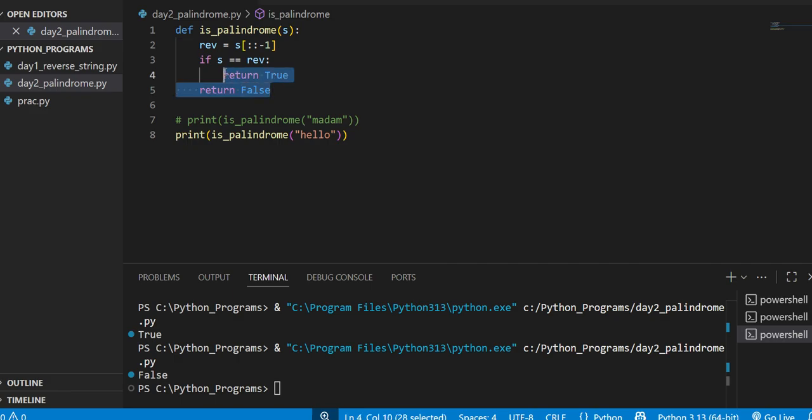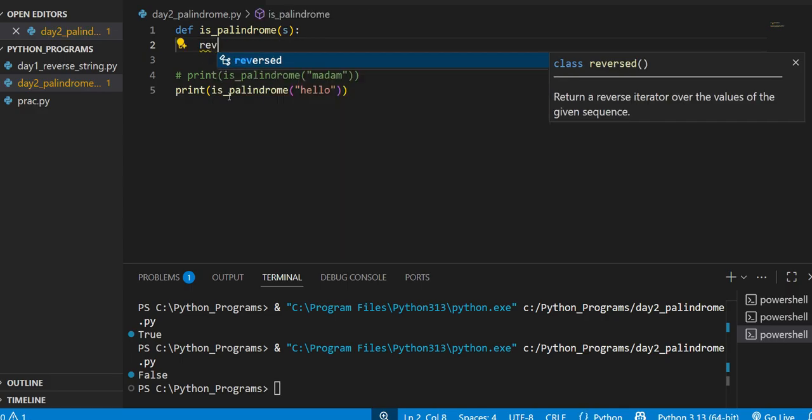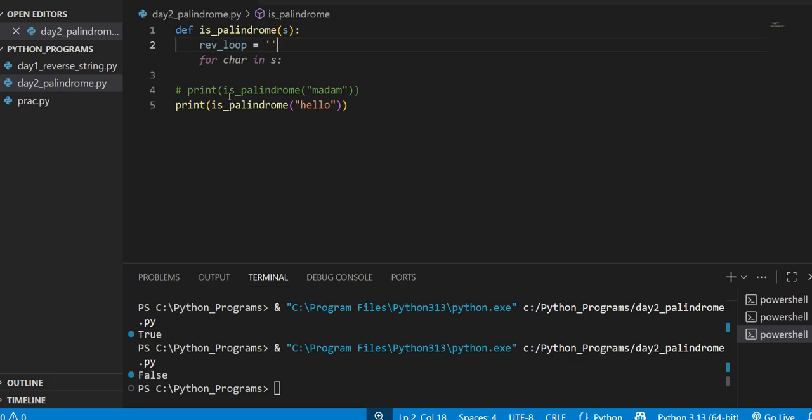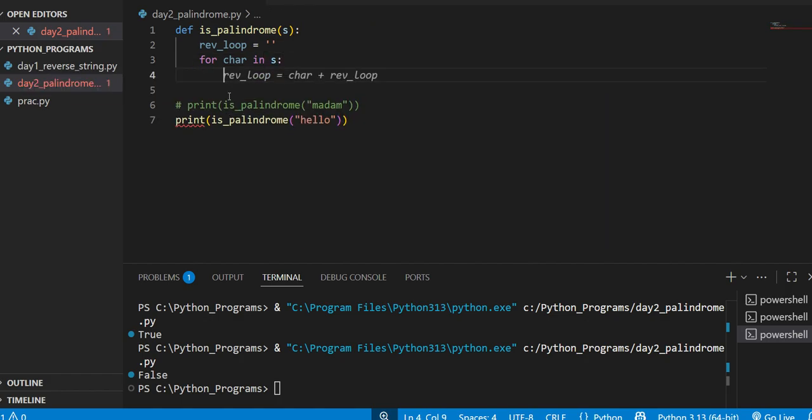Let's create a variable reverse using a loop, initializing the variable with no characters. For each character in the string, we have to join them. We could also use the join keyword for this.